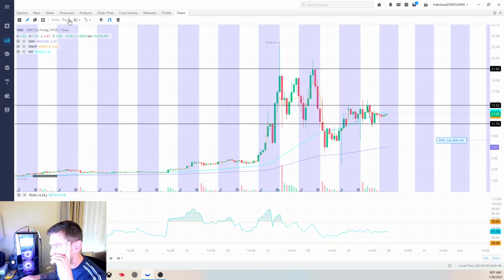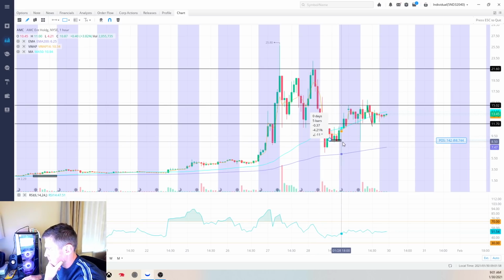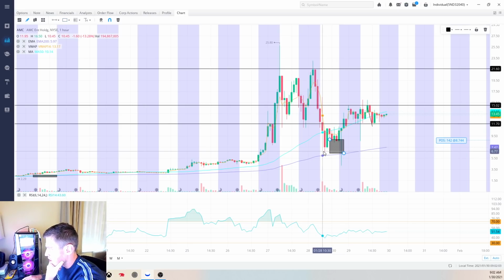What I do like to use the most out of here is the rectangle. And I typically use this as a draw tool, but you can use this actually to give you an idea of price zones in which you'd like to get in and out of a day trade, swing trade. It can give you an idea of where to put a stop loss, right? So hypothetically, let's say that you are going to long this stock for a day trade, right? We see potential entry points. So right now we see that we've got, you know, quite a few different touch points down here, and you're looking to get in at this point. And we know that we've got a candle wick respecting down here at, what would this be, $6.73.